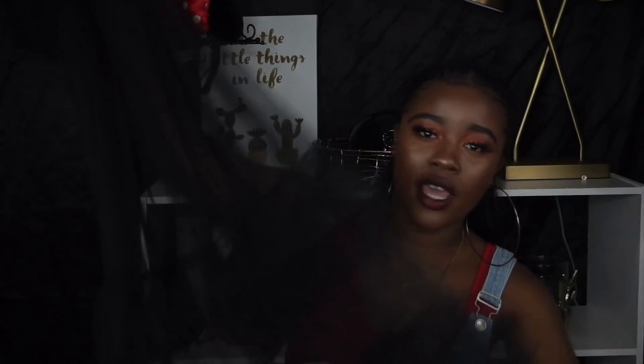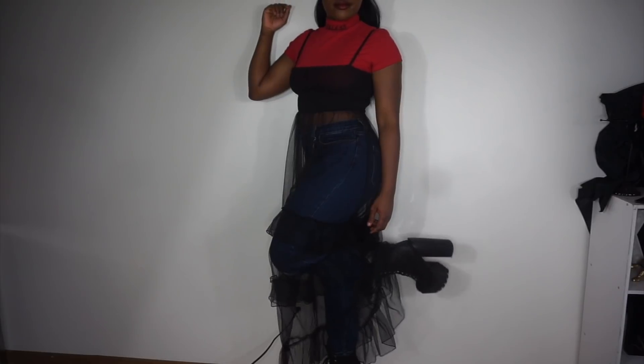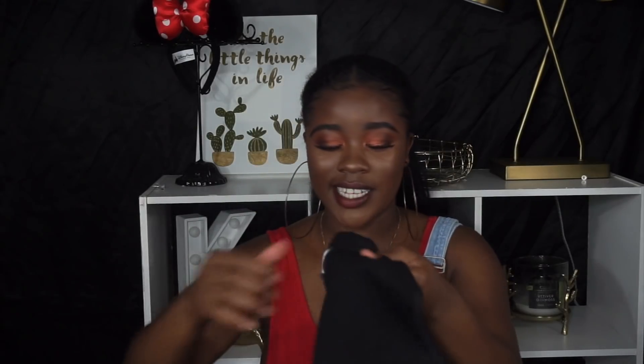Okay, so the next item — oh my gosh, I love this dress. It's a dress but I'm going to wear it as a shirt. It's made of like organza — yeah, I think that's what it's called — in black, and this part is also sheer. So if you're not going to go risque, you can wear one of the crop tops I bought underneath. I feel like you can style this in so many ways. I'm going to show you guys one way that I wore it, though you might not like that style — not everything I buy you're going to love.